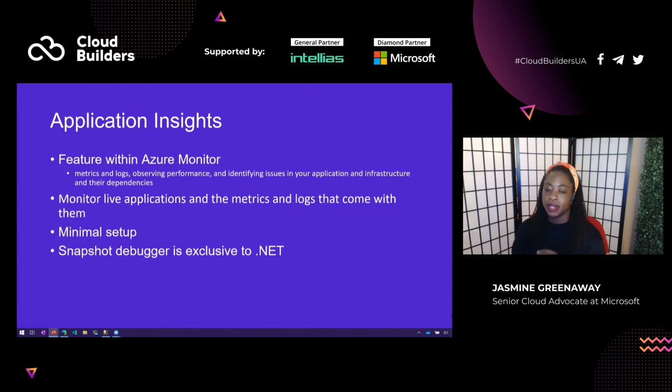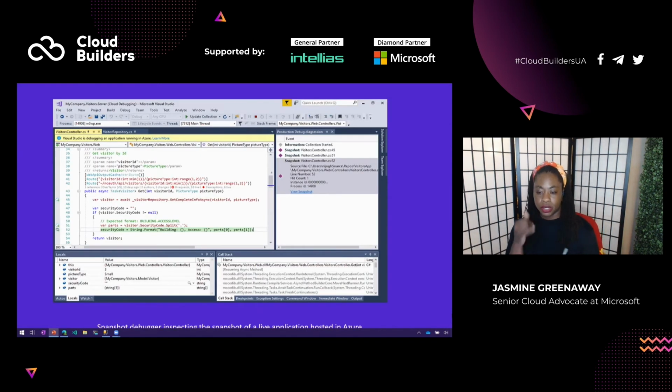But a feature that's super specific for that and actually exclusive to .NET developers is the Snapshot Debugger. What the Snapshot Debugger allows you to do is check out your application at specific points in time. So say that you keep on seeing an exception being thrown, and you set a snapshot on it, and you're trying to figure out what's going on. You can actually either step through that snapshot in Visual Studio in a live version of your production app. So say this app is in production, you need to quickly check out what's going on. Or you can step through your snapshot in the portal. So it's up to you where you want to do that. Like I said, this is a feature that is only specific to .NET devs. So definitely check it out.